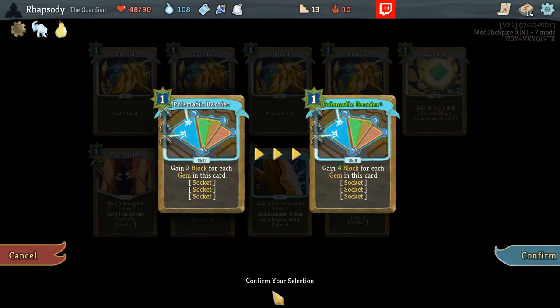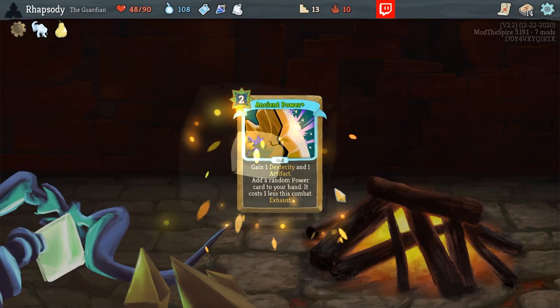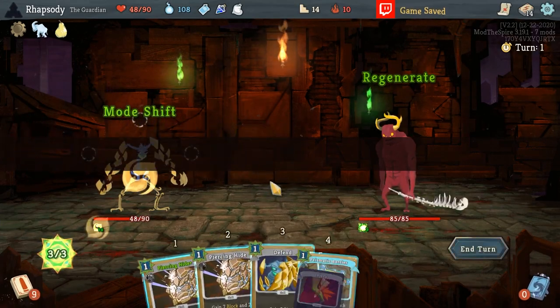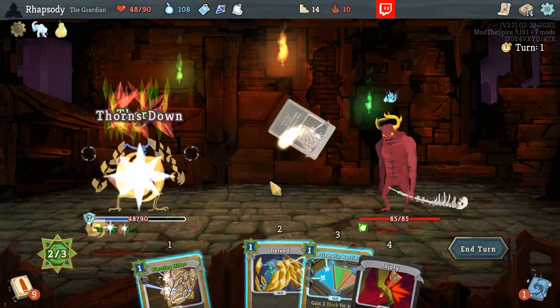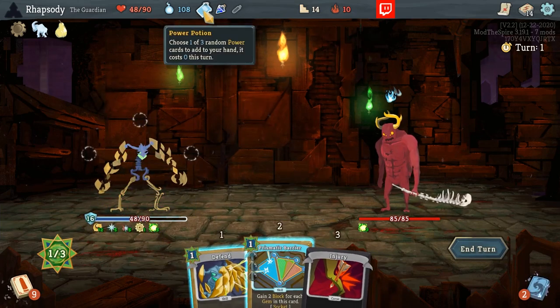Let's also hit the Smith and... There's a lot of these that really want to upgrade. We'll take the Ancient Power. Too often takes up our whole turn right now. This is going to be a rough fight. I actually may want to fish for a Power Potion here.